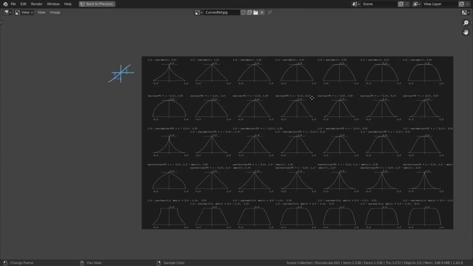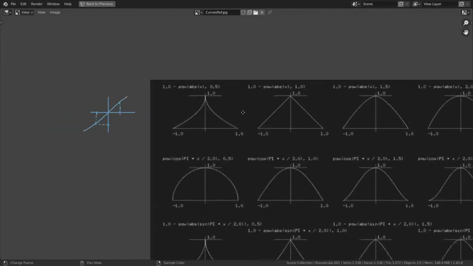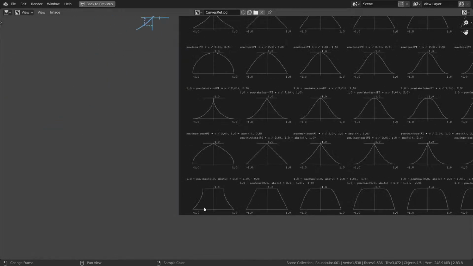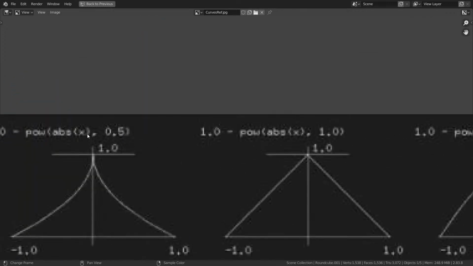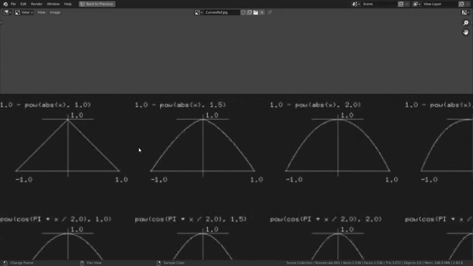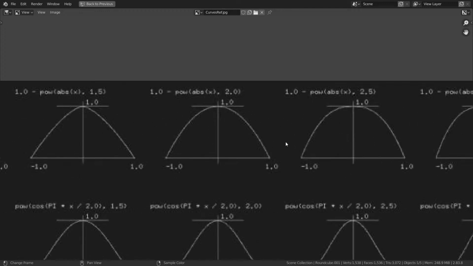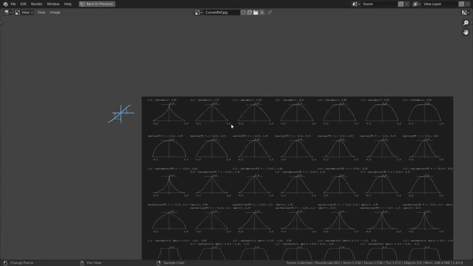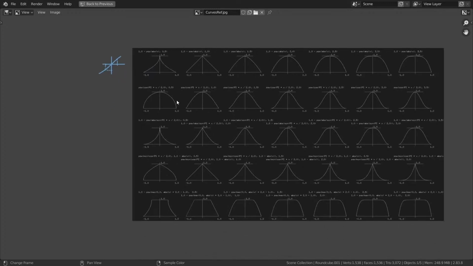And all you have to do is remember only these five functions, and just by changing this power, right now it is at 0.5, it's going to give something like this. At 1 it's going to give a straight line, at 1.5 it's going to look like this, and at 2 it's going to make it smoother, and so on. So it's just changing the power values in every single one.